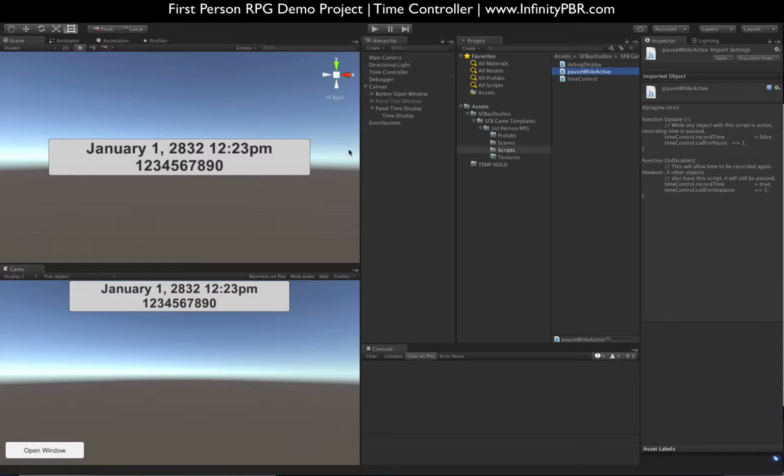Because of that, the game clock needs to be able to pause, and it would have to pause otherwise for game menus and whatnot. And so I wanted to create a very simple and lightweight method of doing this time control thing. So if you open the package and put it in your project, you'll notice it's buried here in SFA Studios, SFB, Game Templates, First Person RPG, and then you'll find prefab, scene, scripts and textures.